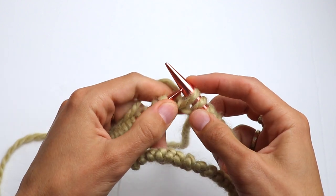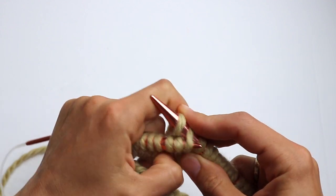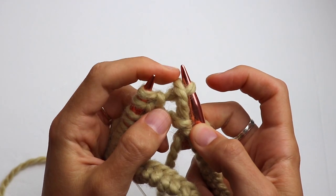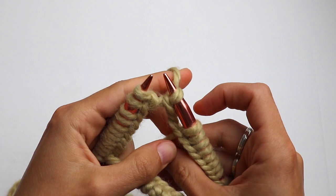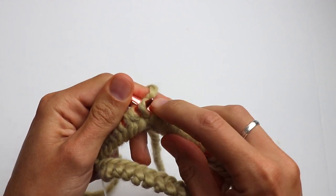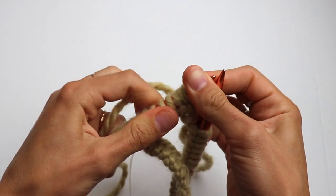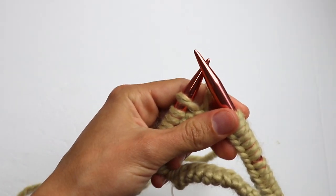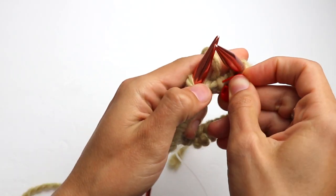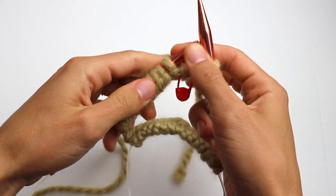So slip the very first stitch to the right hand needle, then insert the needle into the last stitch and slip it over the first one. And drop it off the needle. Pull tight the tail and the working yarn and then return the stitch to the left hand needle. Like this. So here you can place the stitch marker and start knitting.